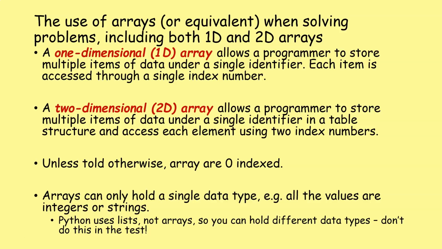Also, please remember, traditional arrays can only hold a single data type. For example, all the values are integers or all the values are strings. If you are a Python programmer, Python doesn't actually use traditional arrays. It uses lists, which are more advanced. And with lists, you can mix up different data types, it's not a problem. But in the exam, everything's a traditional array. You're not going to mix and match data types in the array.